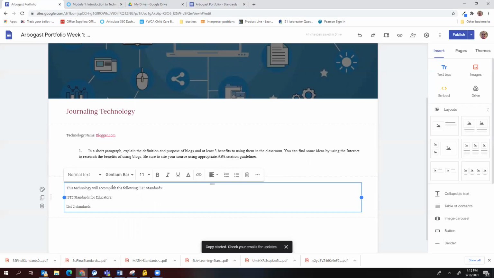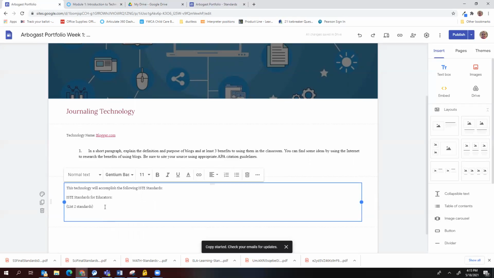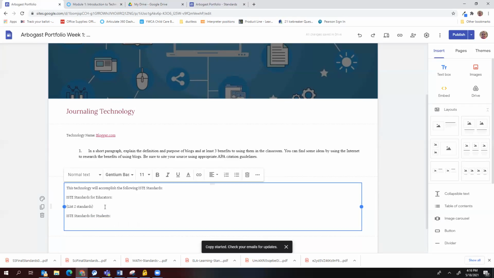So this is where you would list the 2 standards. And then ISTE standards for students. And this is where you would also list 2 standards. And that's it. You're done.